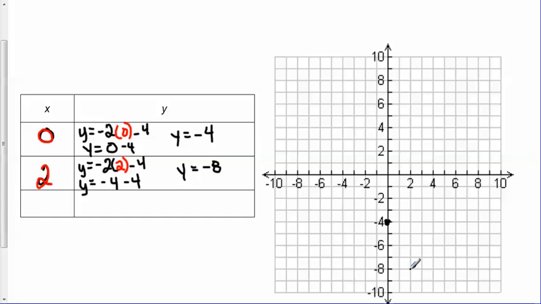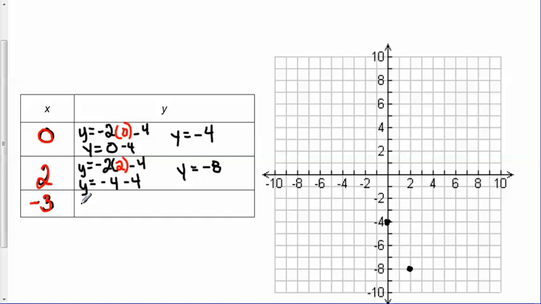So that takes me all the way down here. Now I can see at the rate that I'm going that I'm about to fall off my graph down here. So I'm actually going to choose a negative value. I want to get some points over in this area of my graph. So I'm going to let x be, oh, I don't know, let's say negative 3. And again, there's really no rhyme or reason to this. I'm just kind of pulling up some values that I think will be relatively easy to work with. So negative 3 for my x value.